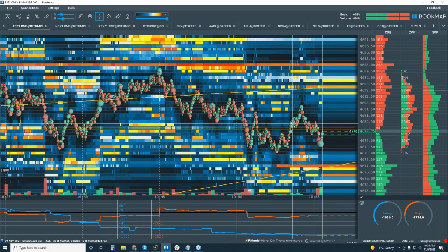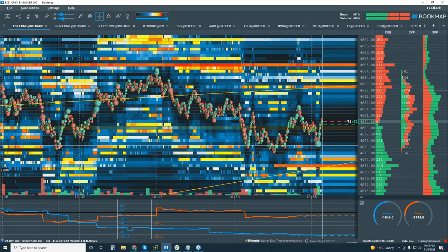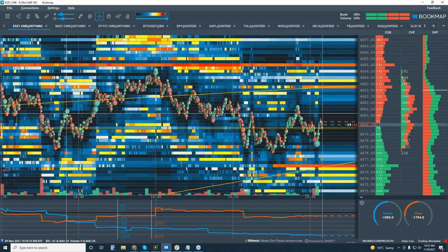Okay, the same happened over here. Sellers took control and dropped it. This is a low volume pullback here. Even this in here is still a low volume pullback. Look at the dots, look at the bars. Then we see sellers should be able to take it back down at least to here where the buyers came in, and there should be more selling down here and try to drop it lower. That did not unfold. Not enough sellers here.